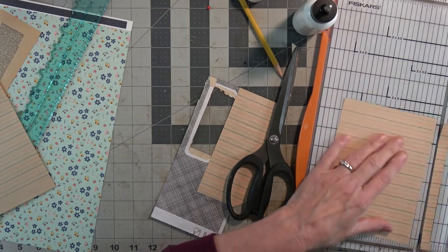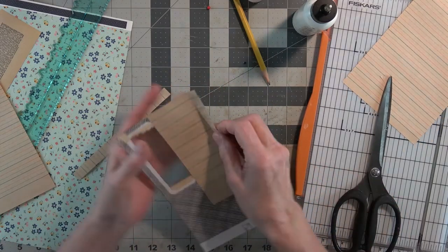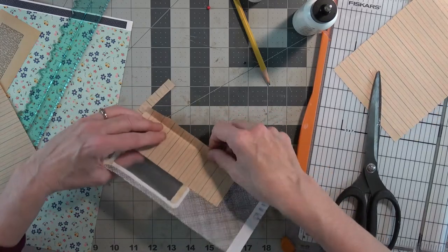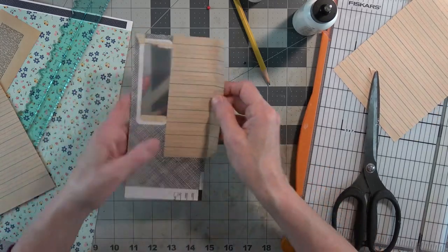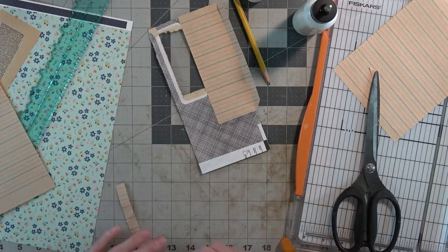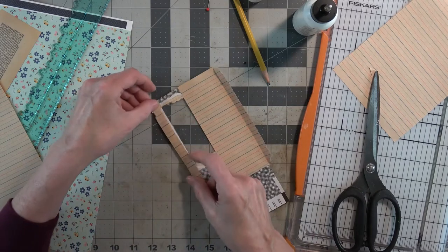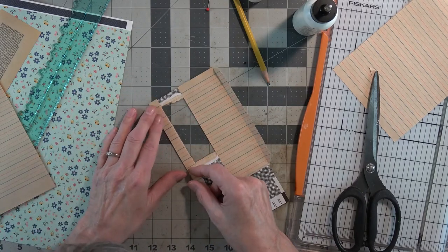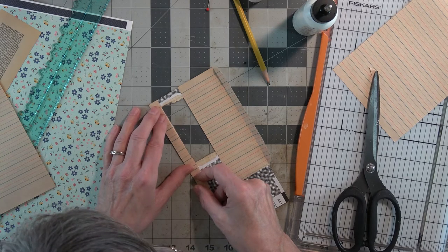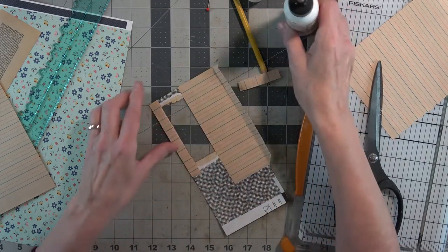The lines are going to cover up this flip, so that if it's on the top of your page, it's covered up. So let's move. Oh gosh, I'm tearing this one apart. Look at that. It's pretty soft paper. So I'm going to take it down to right about there and tear it off.